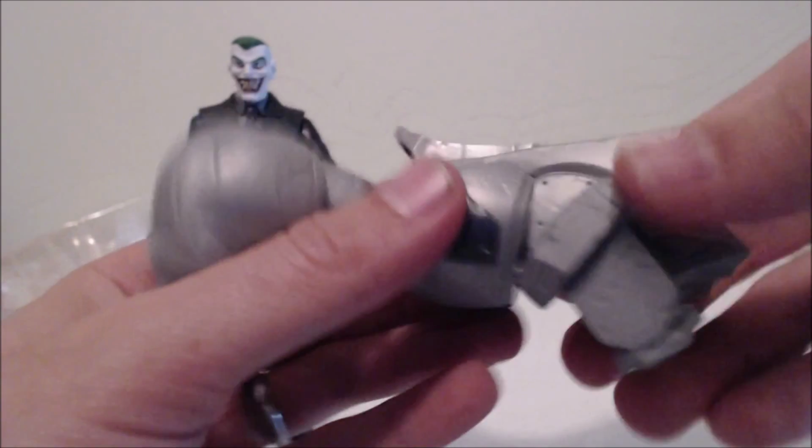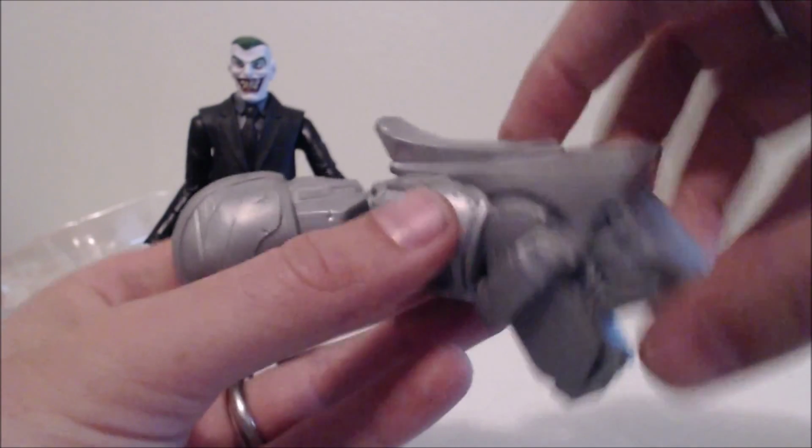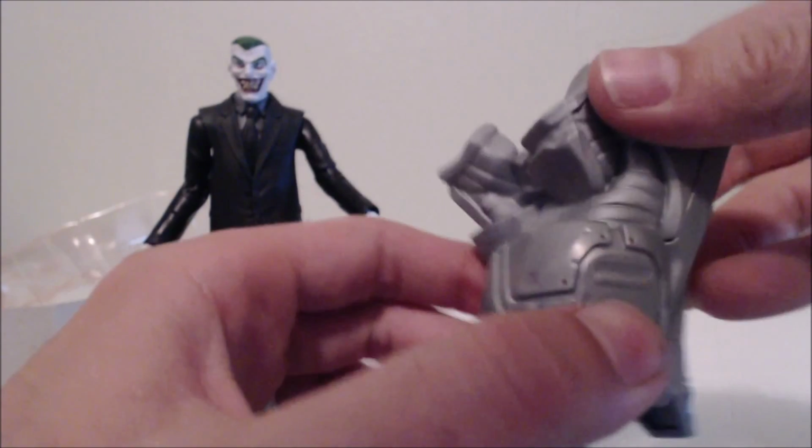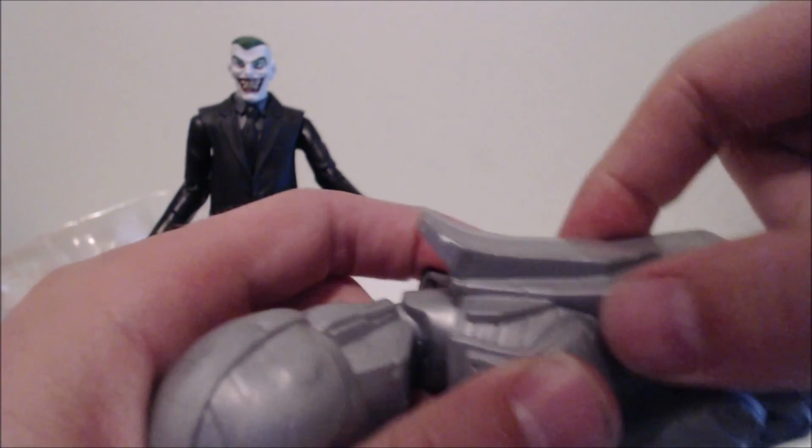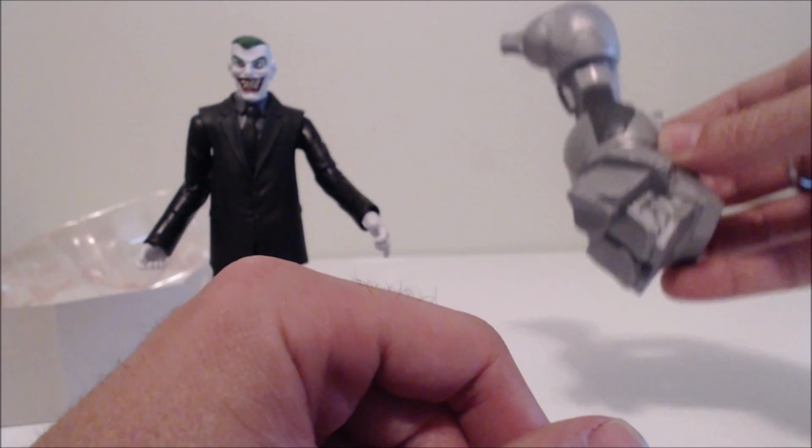He's got a double pivot here at the elbow, and on the outside of the box it looked like he would also have a rotational wrist because it has a seam right there, but that is not the case. It's got this giant piece right here, so it keeps it from turning. But as a giant figure, that's going to be freaking cool. I can't wait to get the rest of that figure.